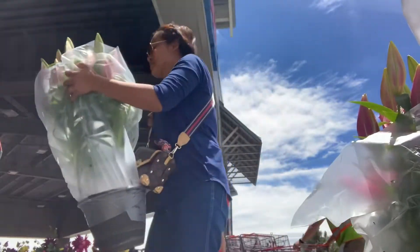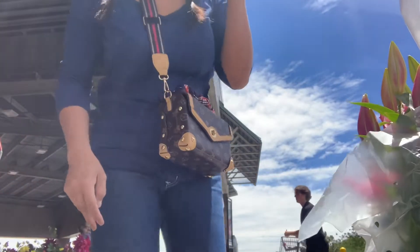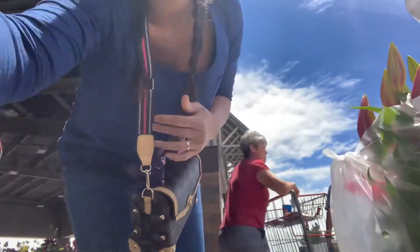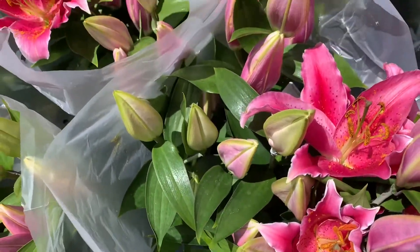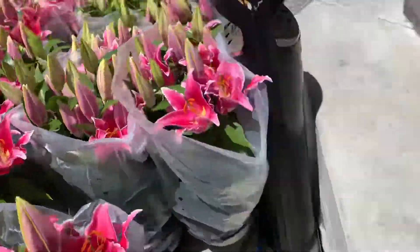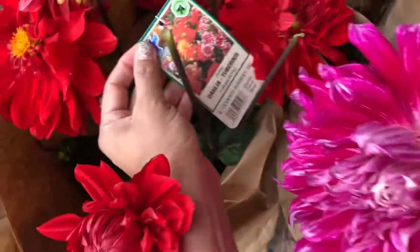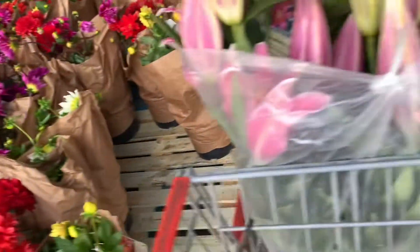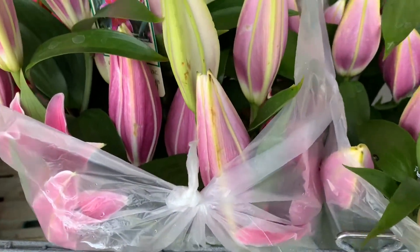This one — it's so beautiful. I want to buy them all, can you see how beautiful this is? Wow. I don't know what this is, let's see — Dahlia, it's pretty. But I got two of these lilies — is it too much? I don't care. This one is already open.